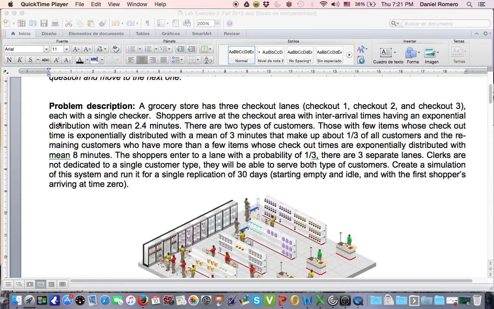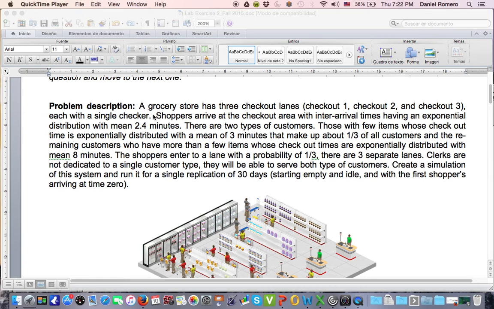In this short video, we're going to solve one of the lab problems. First of all, I want you to pause this video in order to read carefully the problem description, and then I'm going to discuss the structure and the configuration of the system that we're going to model today. Once you have read the problem, you have an understanding of our model, so let's go over it together.